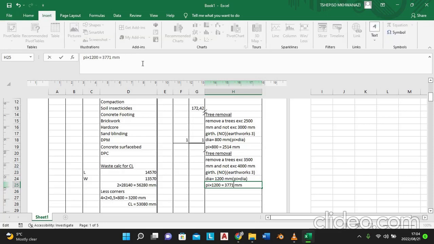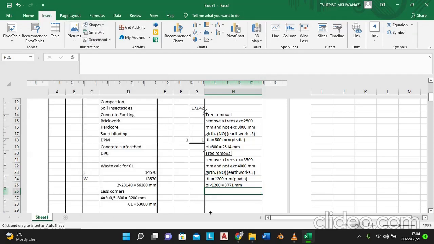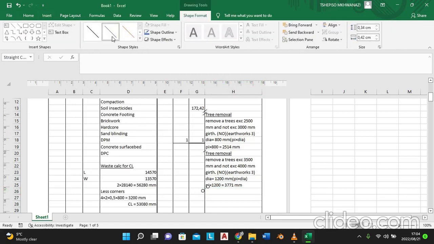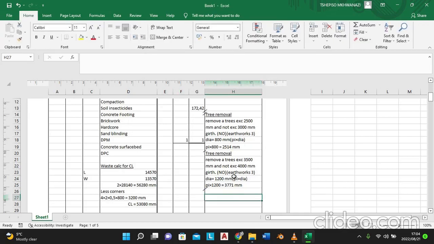Insert tab. Close this item. Insert tab. Close this item. Shapes, lines. Close this item. Use the black color. Then we're done. Then let me put the trees. We have one tree here. Here we have one. If you're having two, you just write two and write two on this side. Let me underline. What's my key?